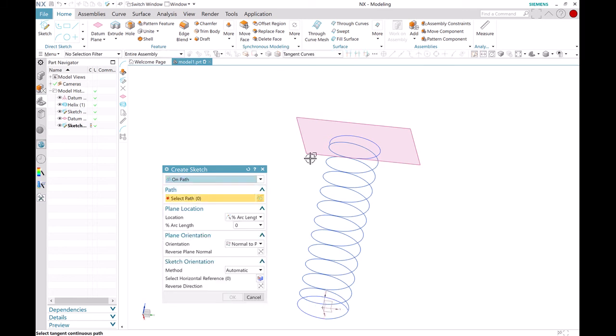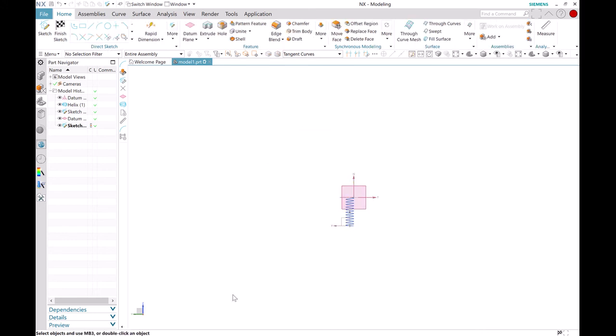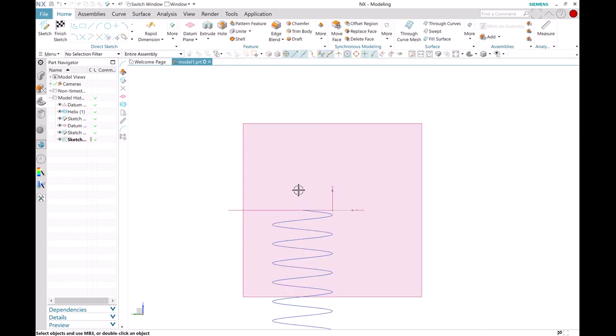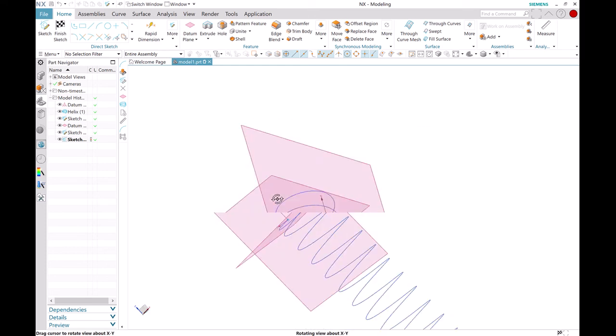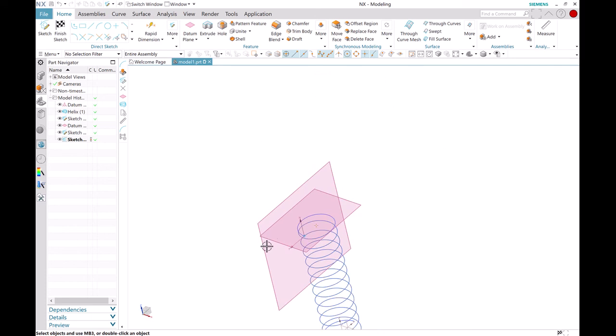So now select the path. Let's select that path. All right, we want to select the end there and then click OK. Ensure it's at 100% or 0% so that we are at the end. We want to be at the end for sure.